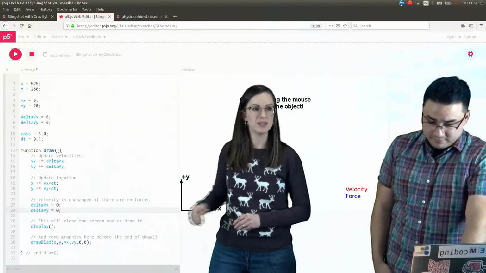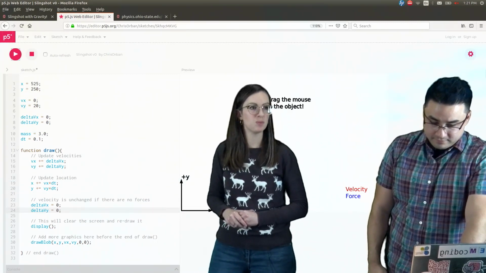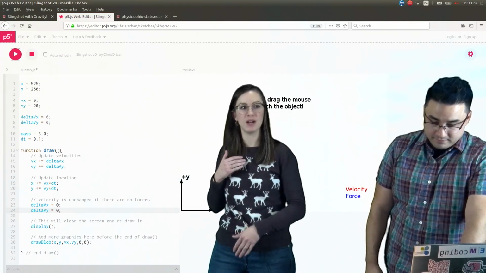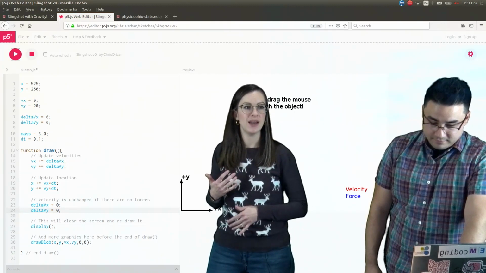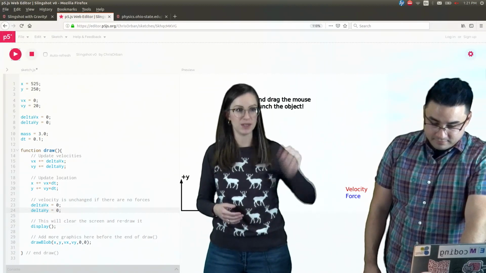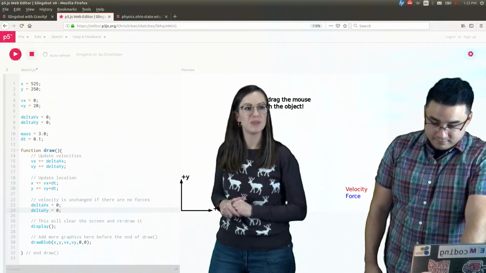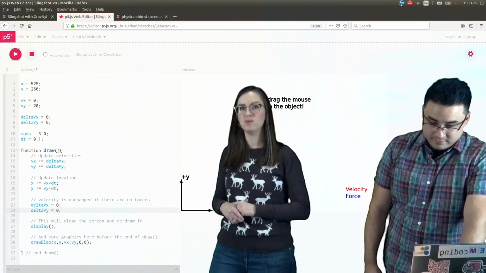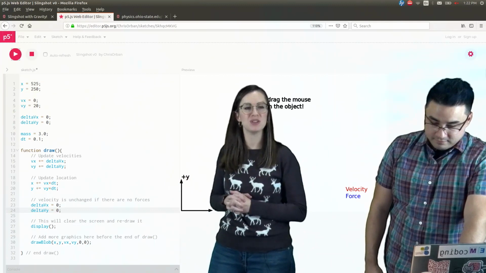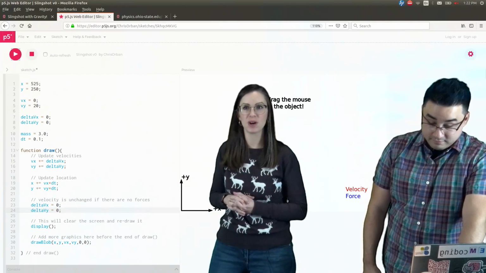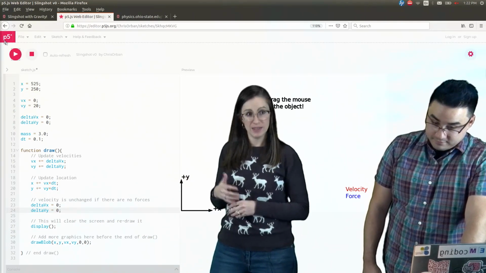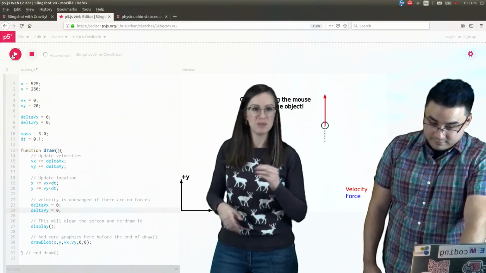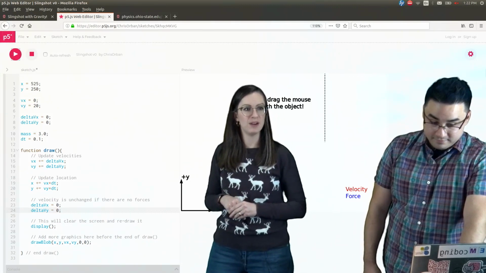The lower part here, this display, is what is happening kind of in real time. It clears the screen and it redraws the display, so that's how we're going to see it move around. And then the last thing here is we want to add another thing to our display. We're going to actually add another object because we need two objects to have some kind of orbit.